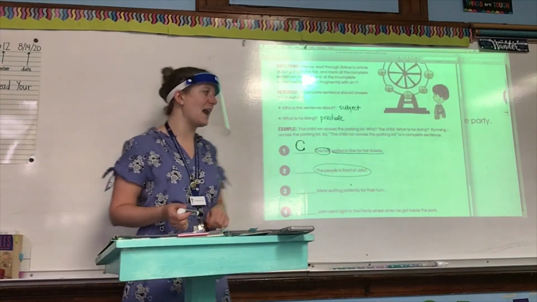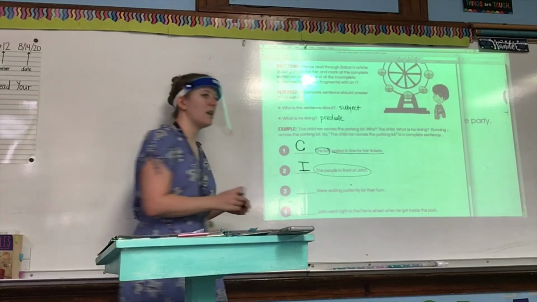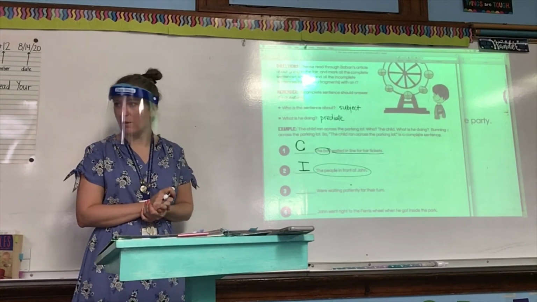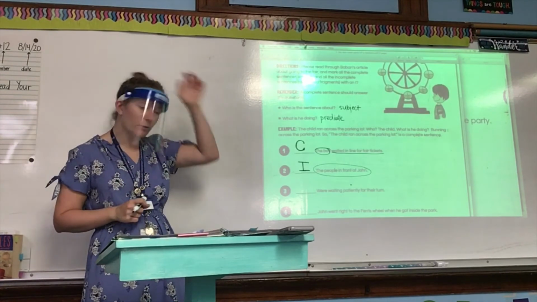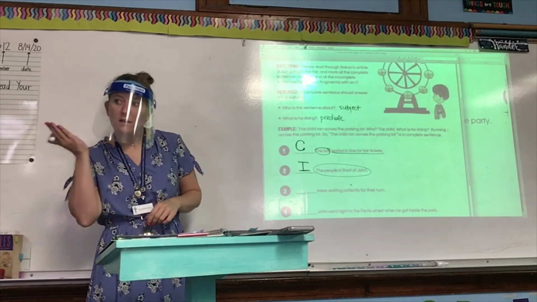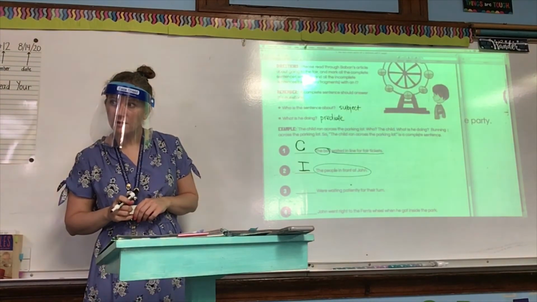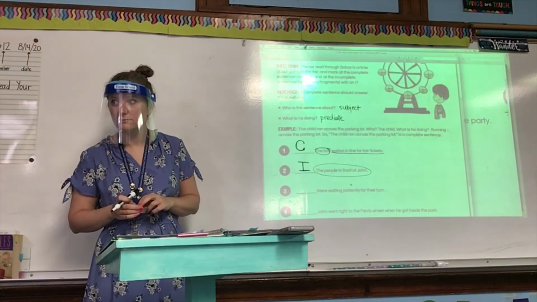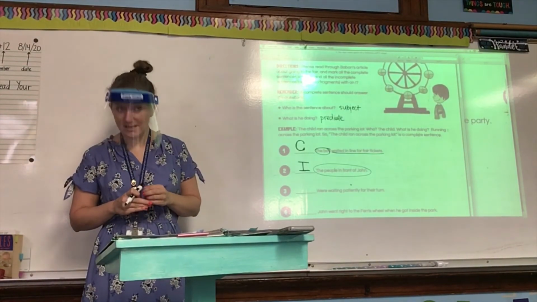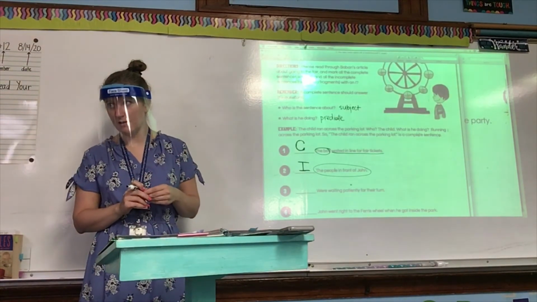So Kingston, because this is incomplete, it only has a subject, not a predicate. So add a predicate. What about the people in front of John? What did they do? Tell me the whole sentence. So start with the people in front of John, and then tell me what they did. What did they do? Yes, you have to make one up. But go quickly, please, otherwise I'm going to call on somebody else.